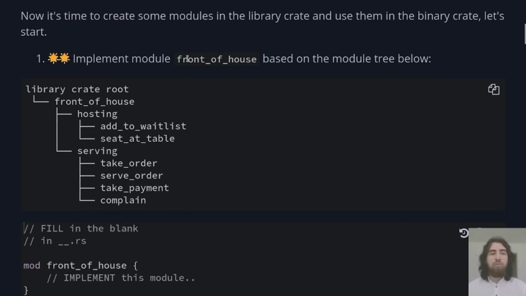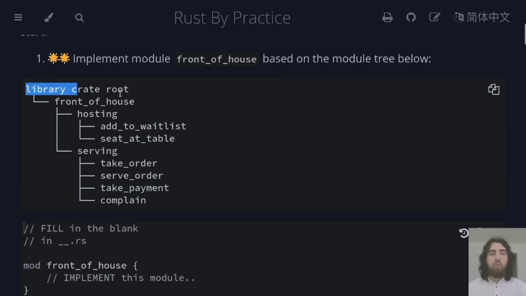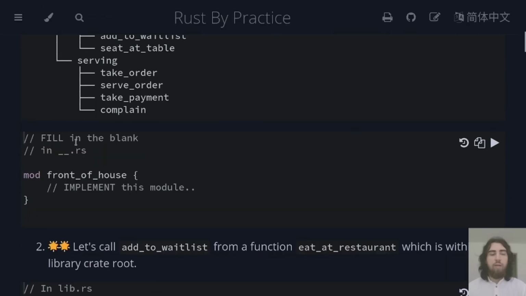So implement module front of house based on the module tree below. So in the library crate, we want to create a module front of house, and this should then hold 2 submodules, hosting and serving. Now hosting holds 2 functions and serving holds 4 functions. So as you can see, we would do that in the library crate.